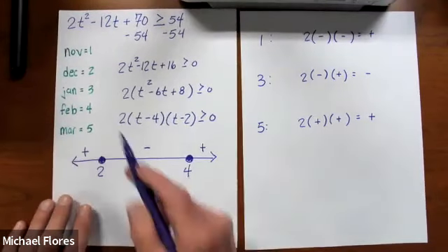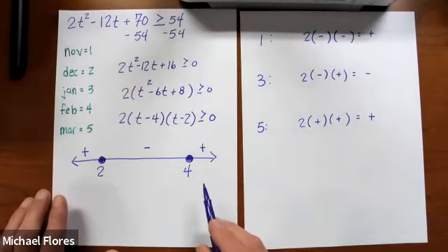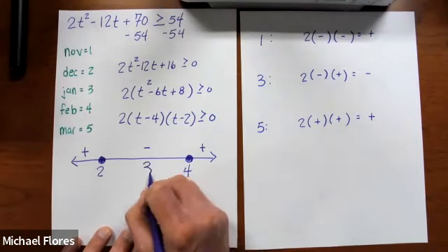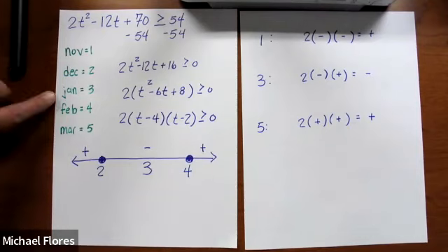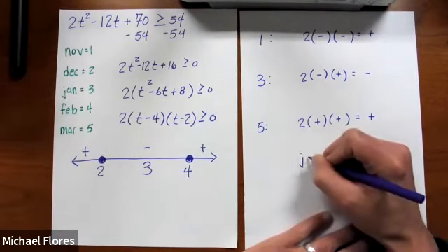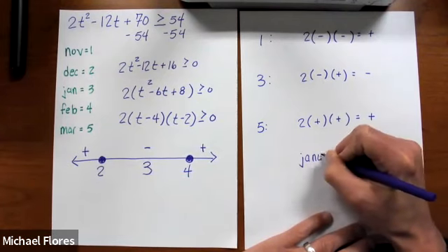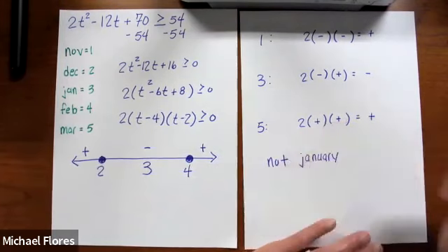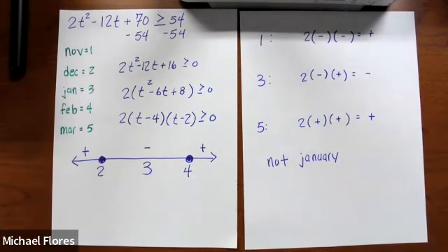So since we're dealing with months here, it gave us all these months. There's only one answer that doesn't apply, the third month. And what's the third month represent? January. So it applies for every single month except January. All of them except January. That's your answer. Have a good day.